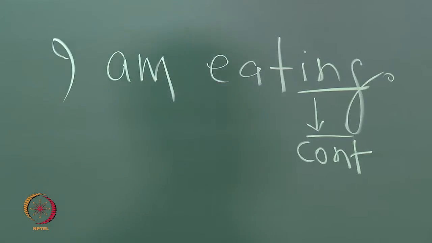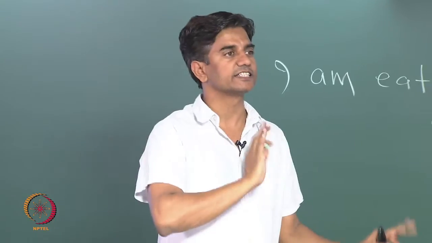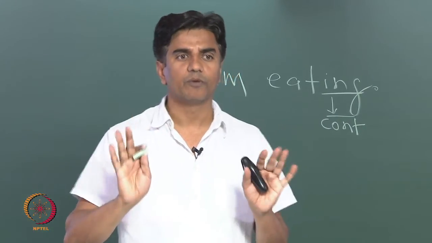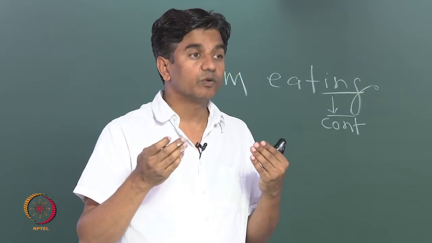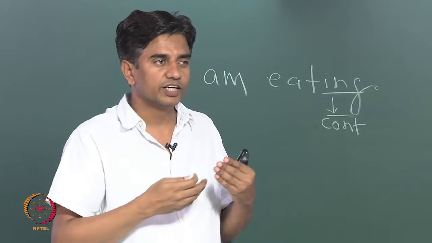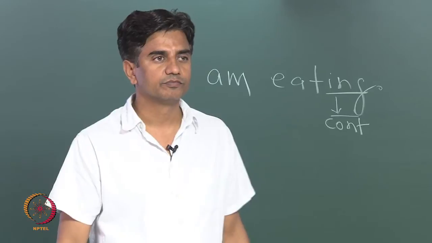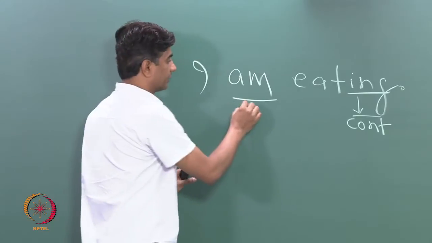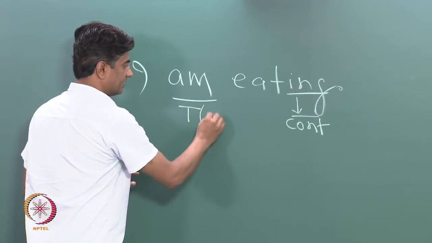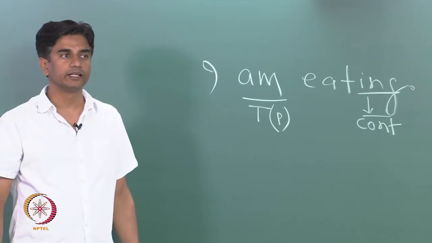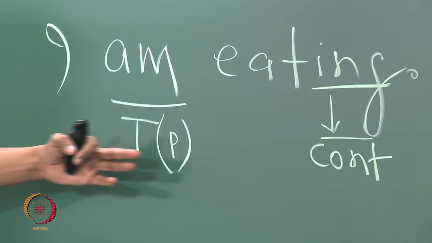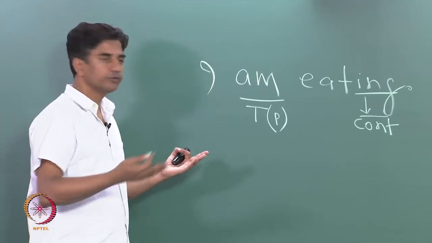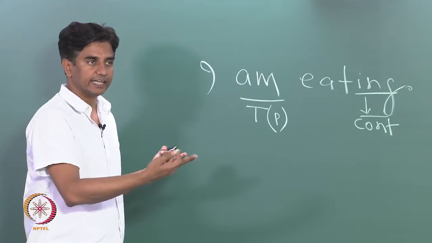What is the tense marker in this sentence? First of all, which tense is this sentence in? Everybody knows this. Present tense. Now, what's the element in this sentence which denotes tense? Sure? I'll just take your word for that. This is the marker of tense, which is, let's say, present, because we can say the same thing, I was eating. You know these things. All I am trying to do is to underline these categories in a sentence.